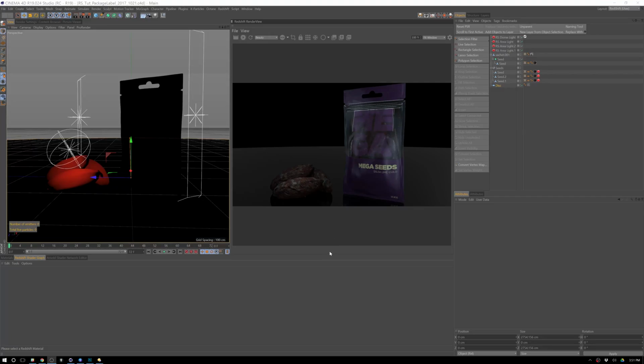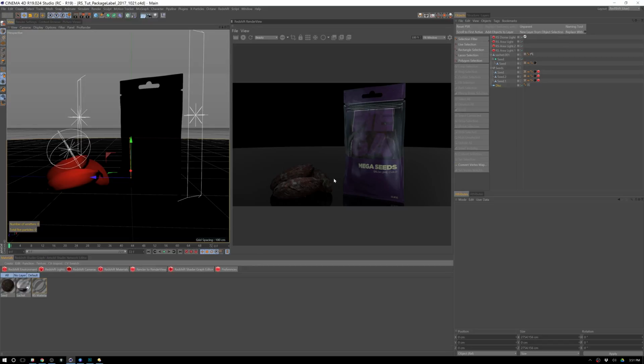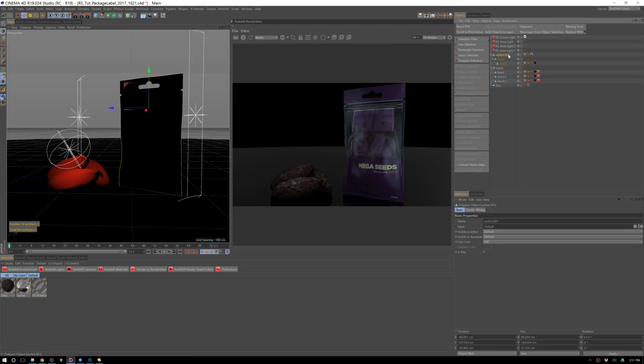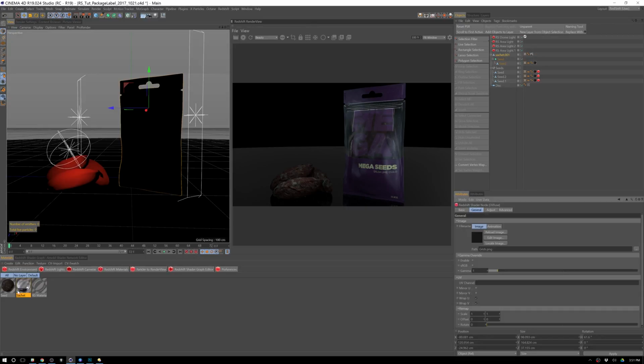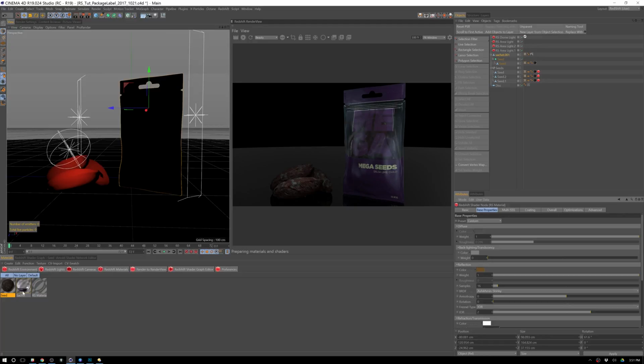All right, guys. So now that we're inside Cinema4D, I'm going to go ahead and break down this scene a little bit. And then in the next part, I'll show you how to take a can and do the same thing. So for this one, this object here is UV mapped and it's called the sachet. And I've got the material here and then all these seeds have got their material here.